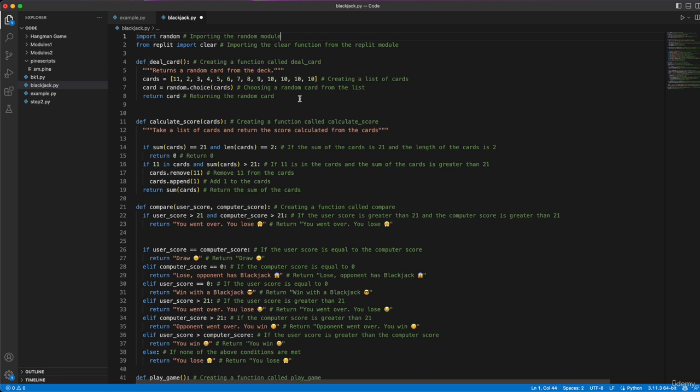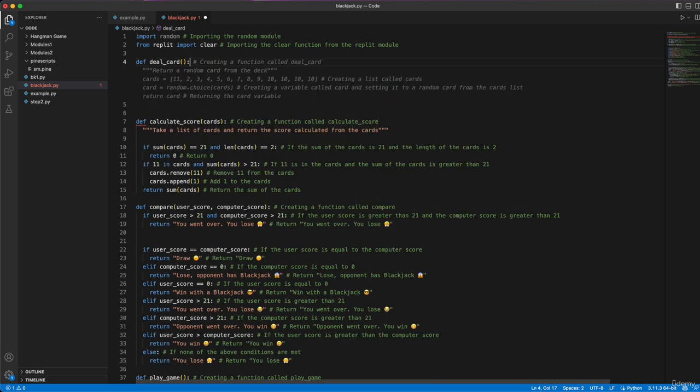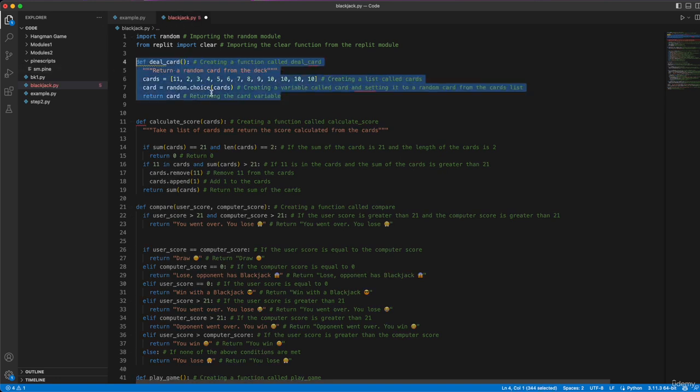But also it actually does code as well. So if I get rid of this and I say deal card, again, as I write the code, there you go, see, it's going to figure out what I need, and it's going to actually do it for me. And if I press tab just like that, the AI just made the code for me. So again, guys, this is pretty powerful stuff. As you see, it's really, really useful.